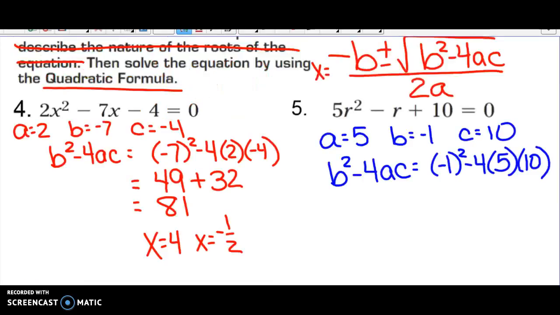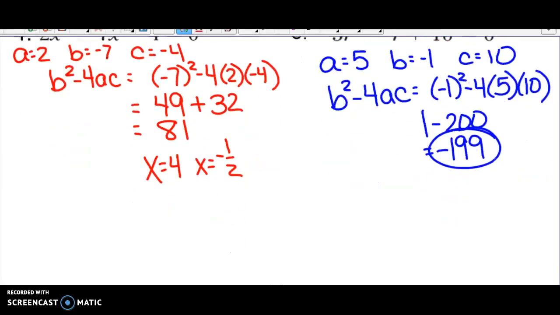All right, so I'm finding the discriminant of number 5. So that's basically, again, you're going to just multiply 1, and then you're going to be minus, I think that's 200. Okay, so that's going to be equal to -199. All right, we know we're going to have a negative under a square root, so we're going to have imaginary roots. So let's go throw that into the quadratic formula.